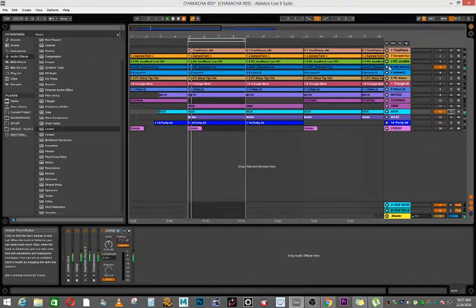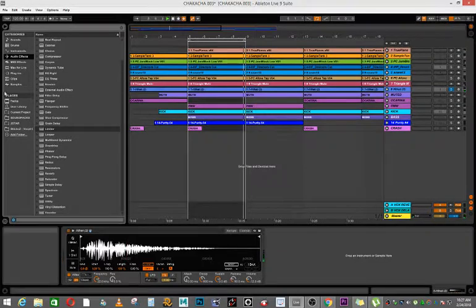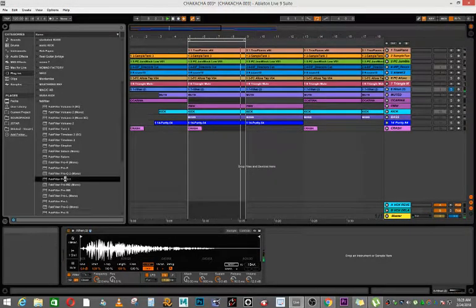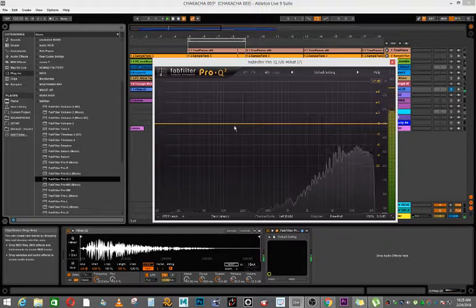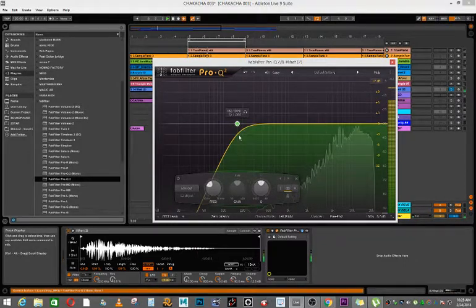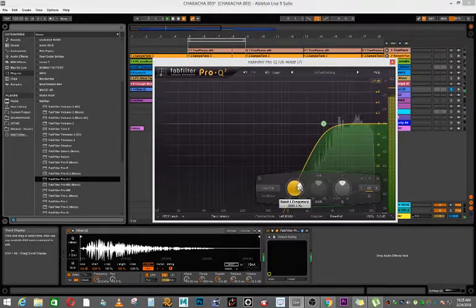Next, I'm going to introduce my hi-hat. And I'm also going to solo it and EQ it. Now here is when you start introducing percussion and the hi-hats. They're not really hard to EQ, and also it's not a must for you to use compression and limiting on them. Depends on how they're sounding. But most of the time use your compressor to cut down the high frequencies that may be injuring your ears. So let's get it to sound sweet.